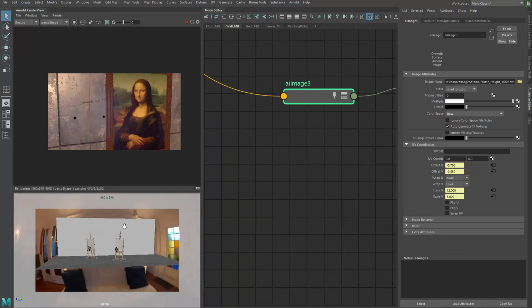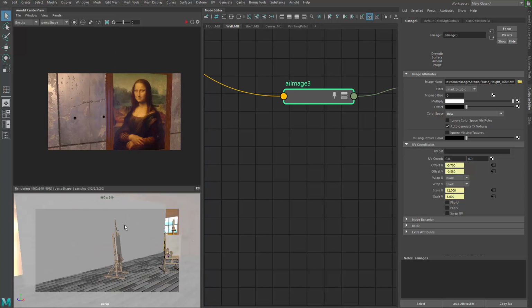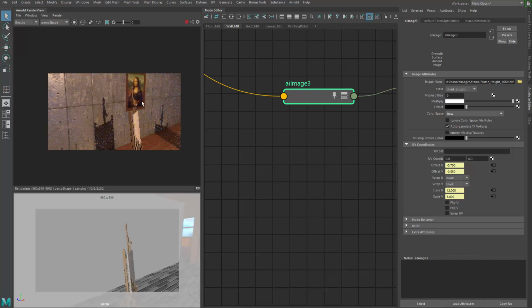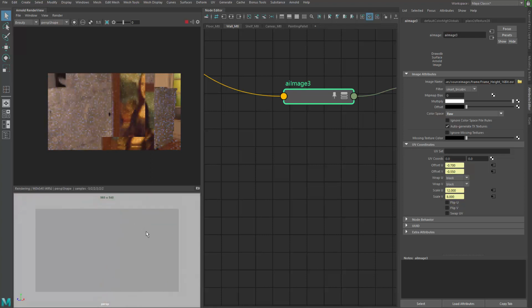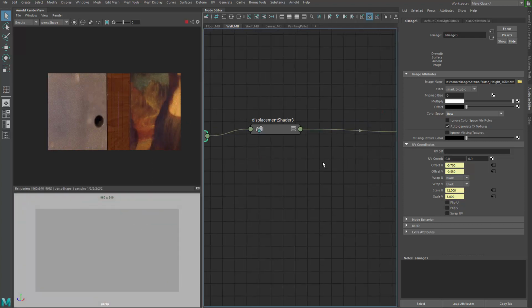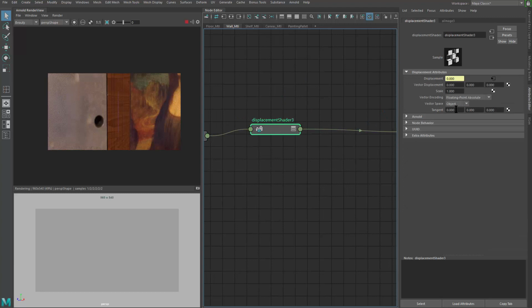Okay, let me zoom out, maybe to this particular angle. Let's take a look at the render one more time by hitting the render. Okay, and let it sync. Okay, maybe I need to go closer. You can see a little bit of bump. Let me make it stronger. Then I'm going to go to the displacement shader and say, okay, let me make it, I don't know, 10 times stronger, right? And take a look.